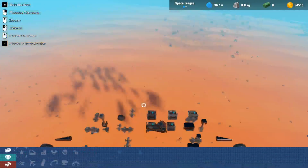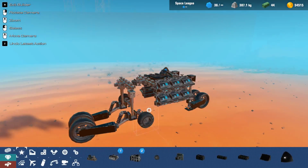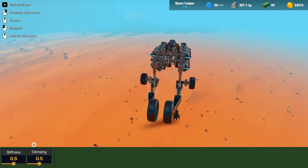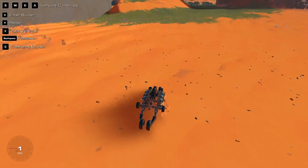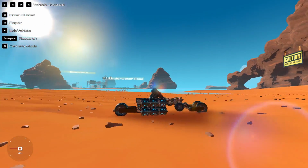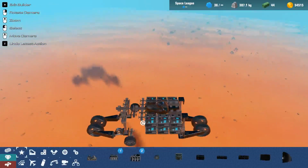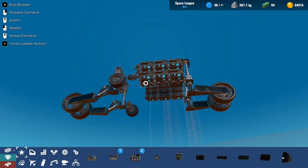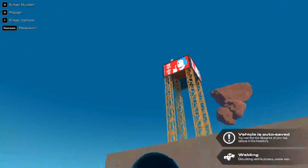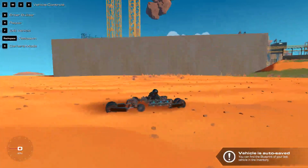Oh, those are way too spongy. That's part of our issue here. I wish they would just start with full. Oh, now we're not touching the ground. Okay, I guess we aren't gonna do these. Hold on. Not with the current design anyway. But lower to the ground is better. Oh, look at that.